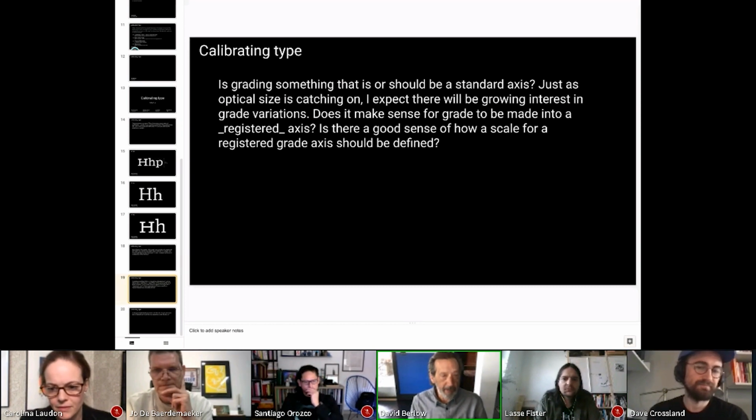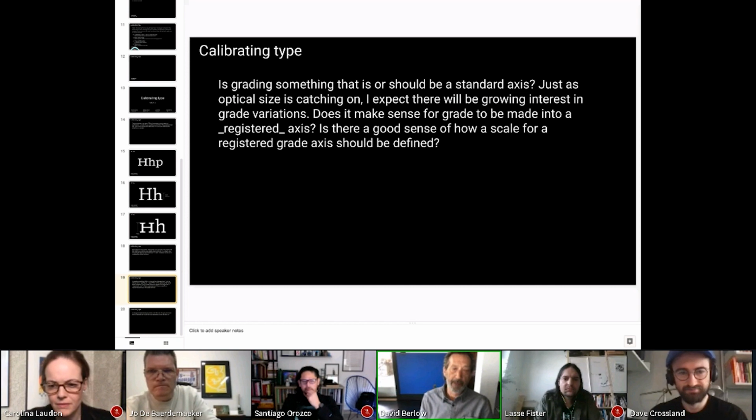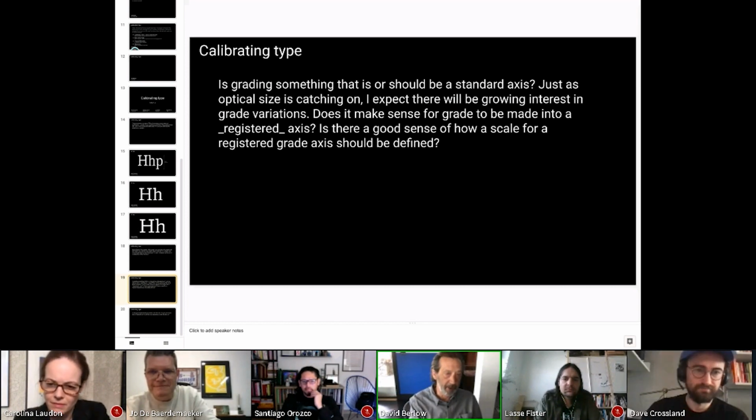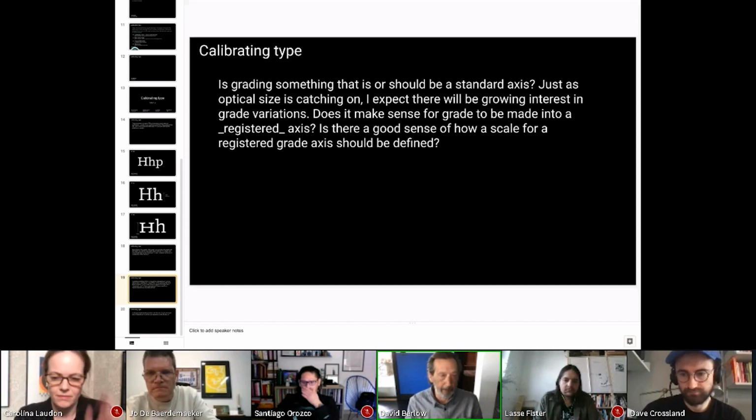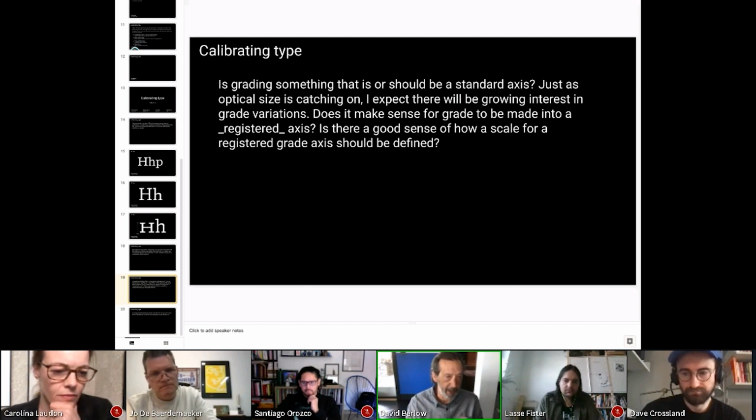There's been a lot of discussion about this, and as I just mentioned, you can use parametric axes or you can use relative axes, is basically the choice that we have. And we started out making grade a parametric axis, but that made it difficult for people to use. So we changed it, and now it is specified as WGHT. So we express the changes in grade as if you were changing the weight axis by the amount that the grade axis says you're changing it.